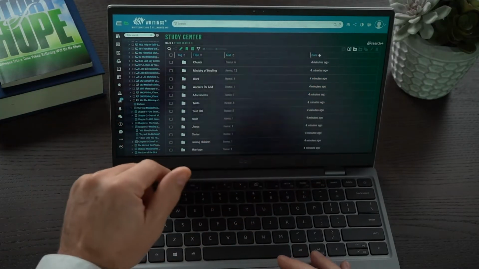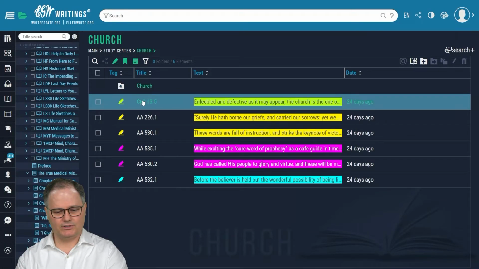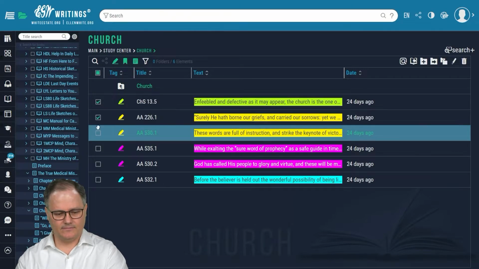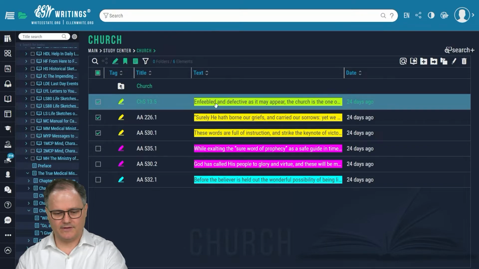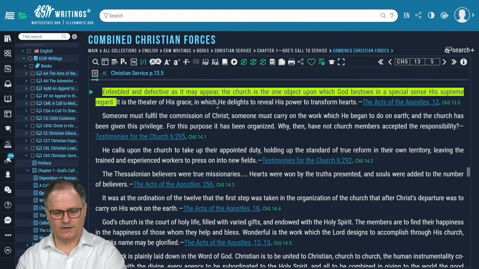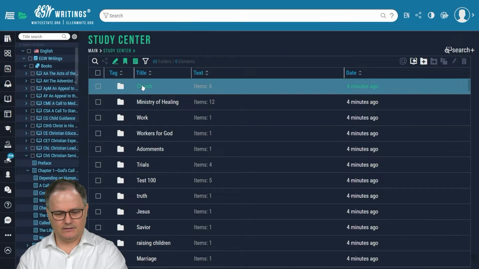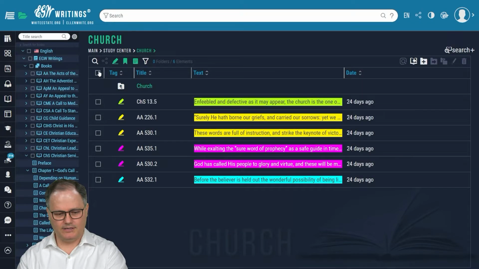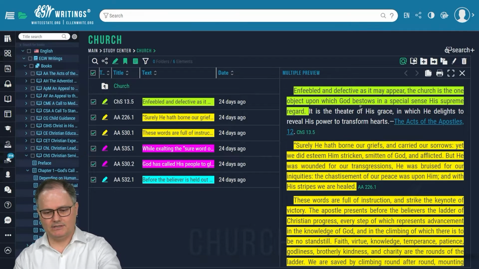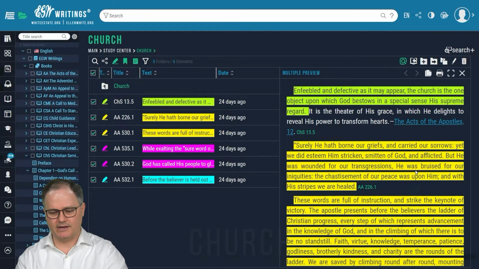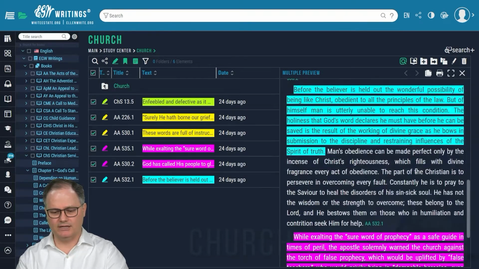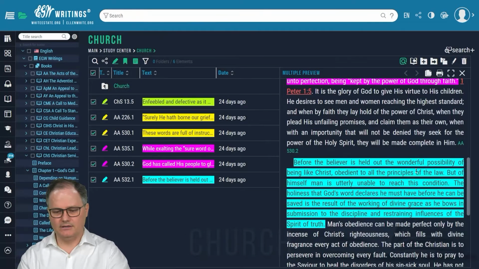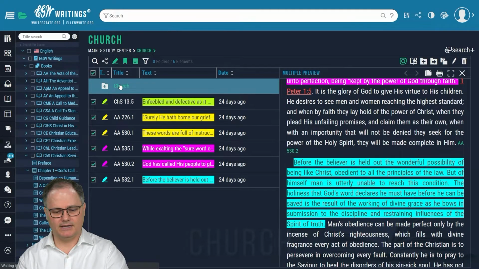Now over in here, you can always jump into the last book read, and you wonder what this is. This one here is in preview. If I open up Church and I want to preview several of these, I can click on one. If I click on one, it's just going to open in the book. But maybe I want to see several in the preview. The good thing is I'll open up Church here and select all of them within there, and then I can click preview. What it does nicely is collapse every paragraph so I can preview from every paragraph. It collates them and puts them all together for me, paragraph after paragraph.